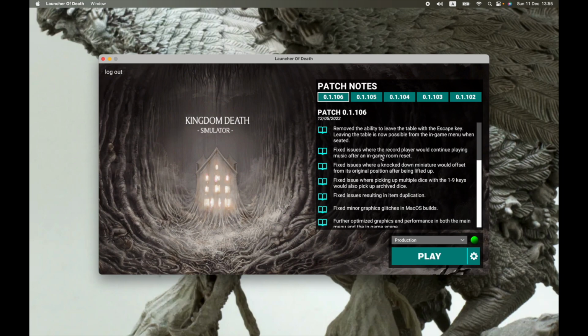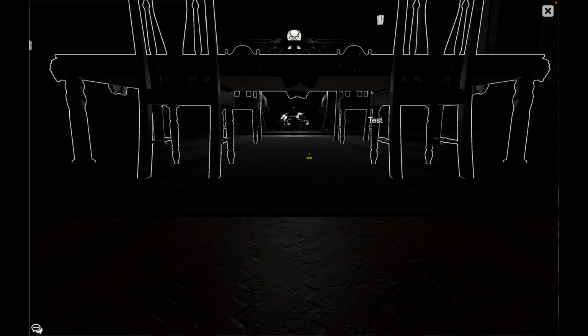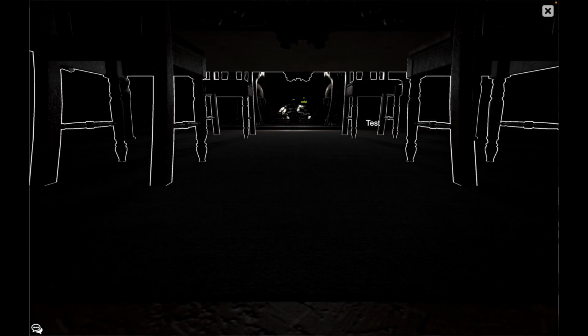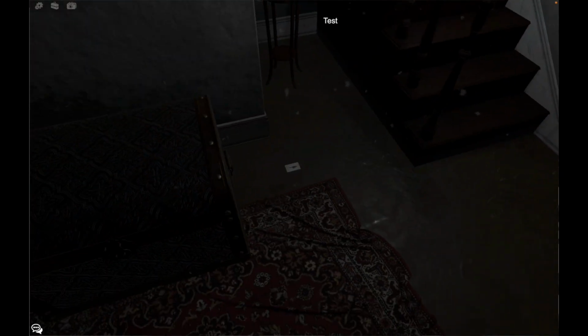Fixed issues where the record player would continue playing music after an in-game room reset. I was quite tenacious with trying to track down weird bugs. Maybe I can play some on the screen right now, actually. I was able to get some pretty weird situations to happen by just kind of following my gamer instincts of how to break stuff. But I actually did not see this particular bug. It didn't occur to me to try and play a record and then reset the game.